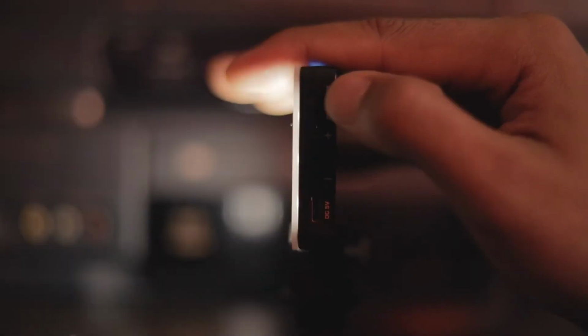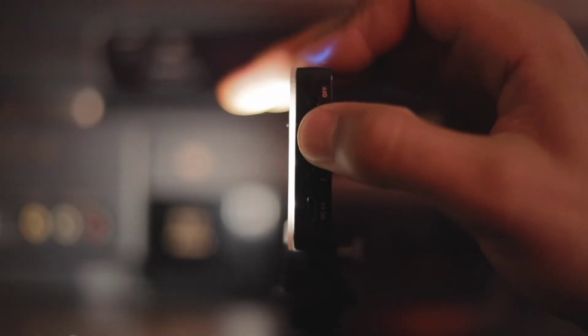This light is not complicated. All you have to do is turn it on and off, and all you have to do is change the amount of brightness by using the plus and minus button. 9 times out of 10 I have this light inside of my bag because I'll never know if I want to use it, and it's that light that I don't even remember sometimes that it's in my bag.